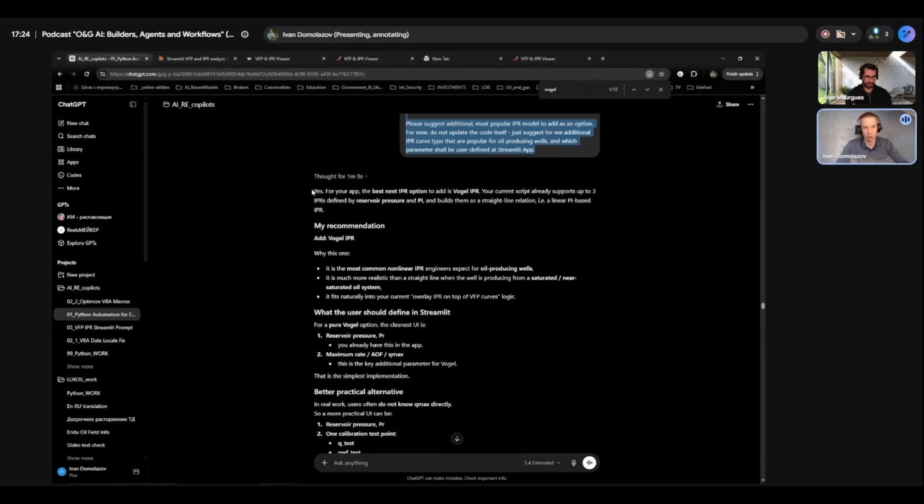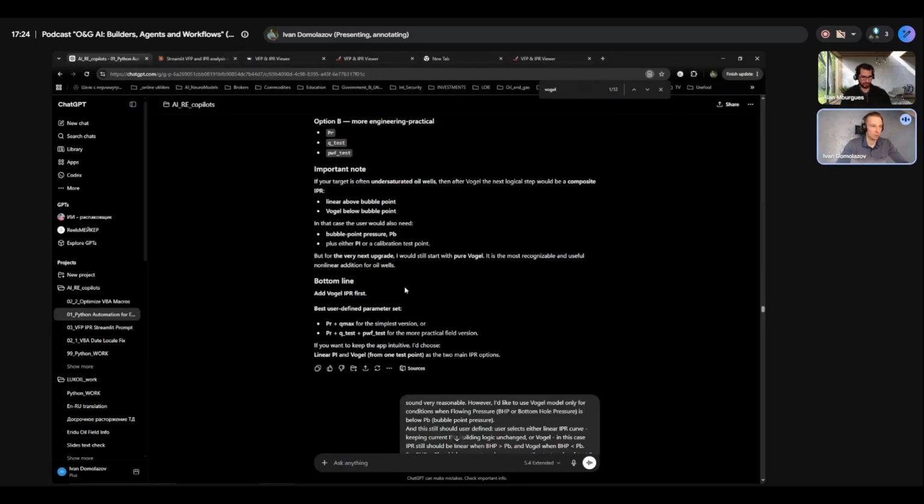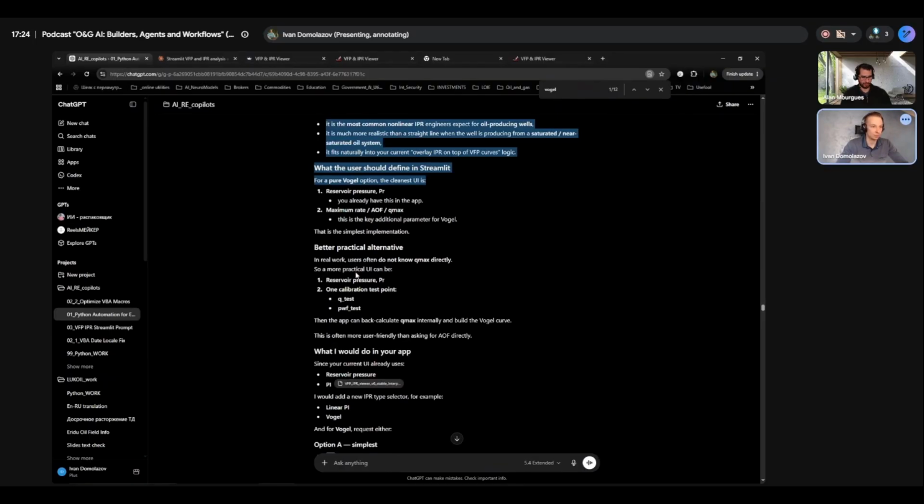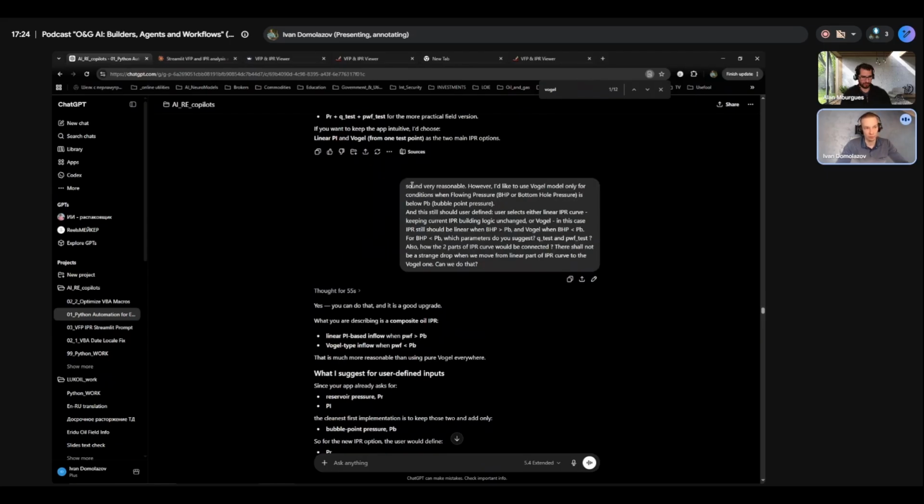I know that the Vogel model is the most popular after the linear PI curve type, but I wanted to see what the AI assistant could suggest in addition to Vogel. Still, it was very expected that Vogel IPR was recommended, and it showed me some description of how it works. Here we had some kind of conversation.